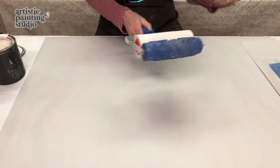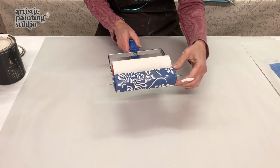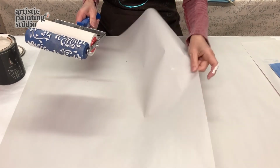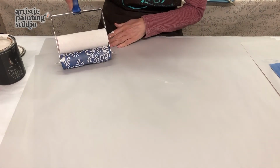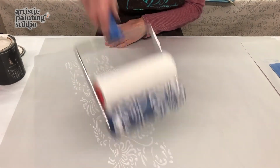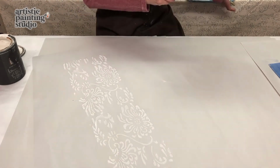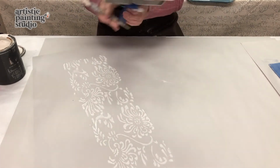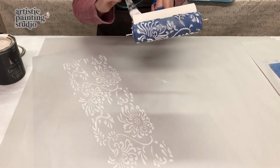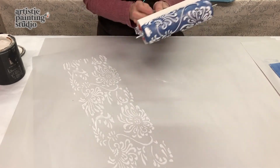Once you do this, you can either just roll it by your hand and get your pattern loaded, or you can always take a piece of packing paper, which is just what we have here, and roll it out on your packing paper just to make sure that you've got the whole design ready to go, okay? And I got an awful lot of paint on here. I think I'm actually going to wipe some of this off. It seems like it got really heavy on that one edge. So again, see how you can just wipe off some excess paint if you need to.